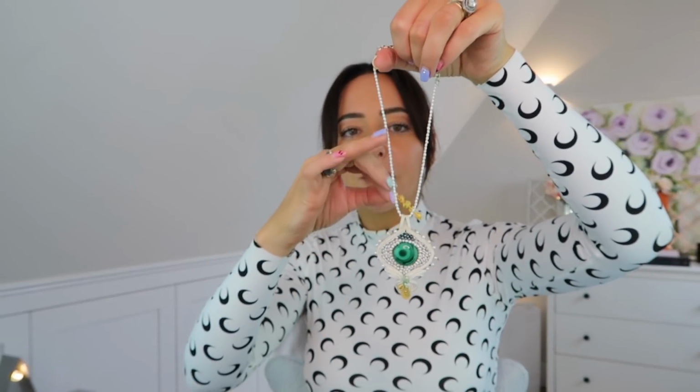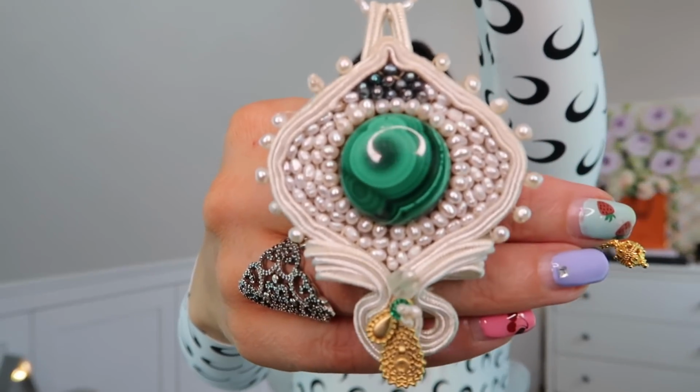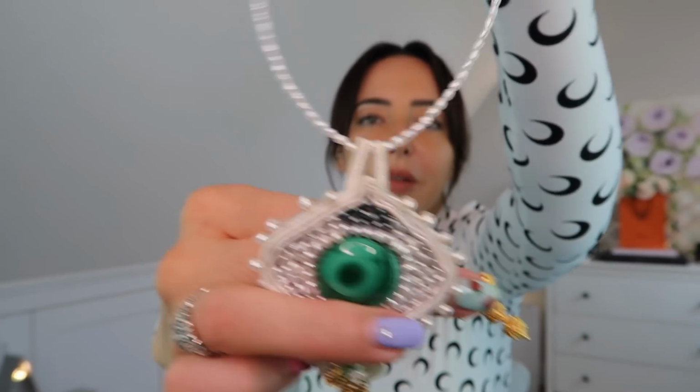And I plan to wear this on, I got the earrings to match as well, which I'll show you in 1 second. I'm going to wear this on this chain because this chain is made of tiny pearls and it's a choker. I'll show you this actually because some of you know that I make this stuff just for fun, and I made this a while ago, and then the chain, as you can see, is just simple pearls. So I'm going to take this off, wear this on here, do you see what I mean, and then have that hanging off there. That's what I'm going to do with that.